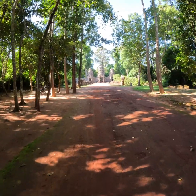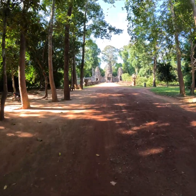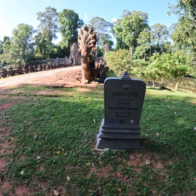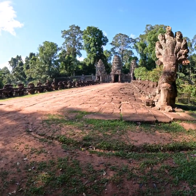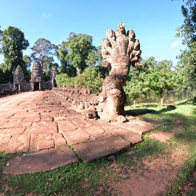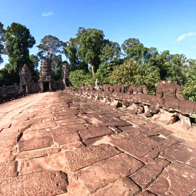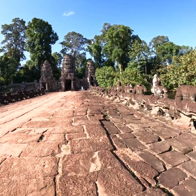Around the outside of the temple there are 72 very large Garudas, each 50 meters apart. So we walk into the northern entrance of the temple. It's not the main entrance. The Garuda, and we walk along the causeway where the warriors are supporting it as we cross the moat.